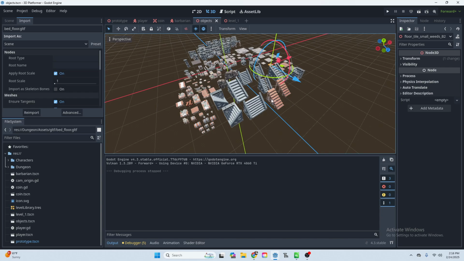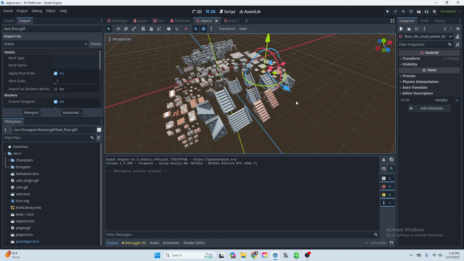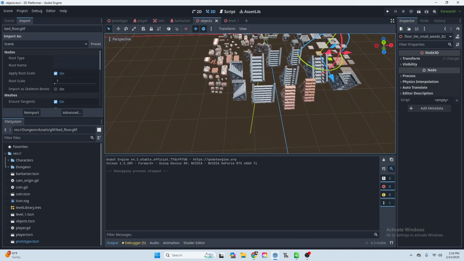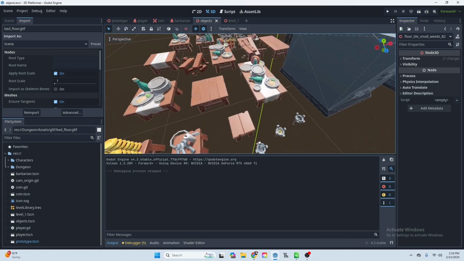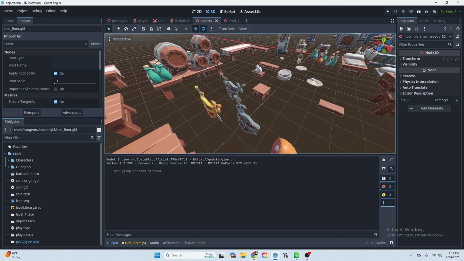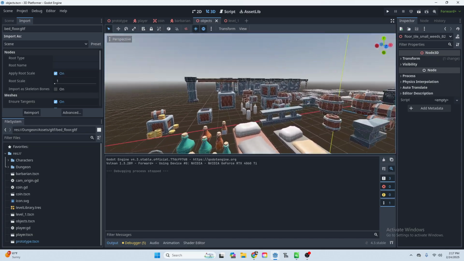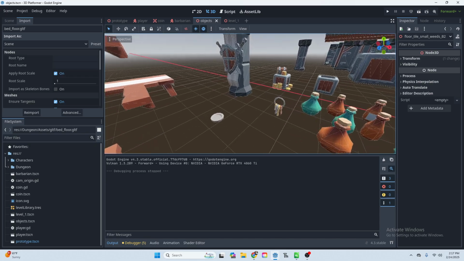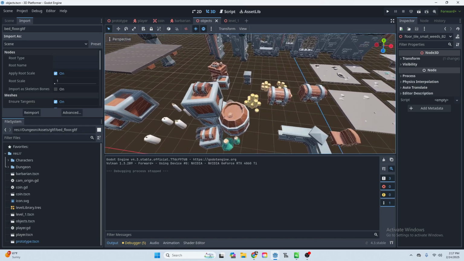First thing we have to do, though, is create a brand new scene, and I just called mine objects. You can call it library, whatever you want. What you're going to do is import every one of these individual level meshes that you're going to want, and make sure that they all have their colliders attached to them. It doesn't really matter where you put them. I just separated them out so it was easier to see, and make sure that I had them all in here. But you're going to grab them all and just drop them into this new empty scene.